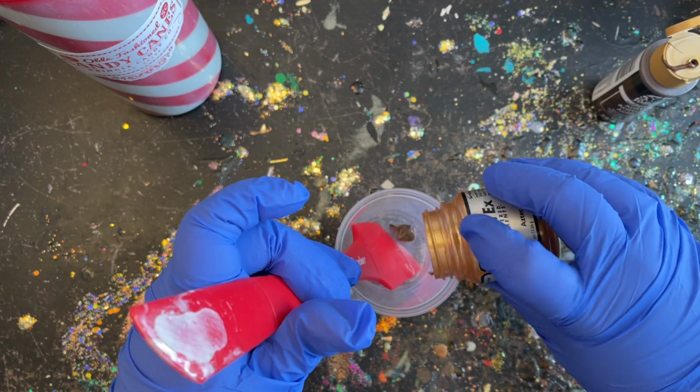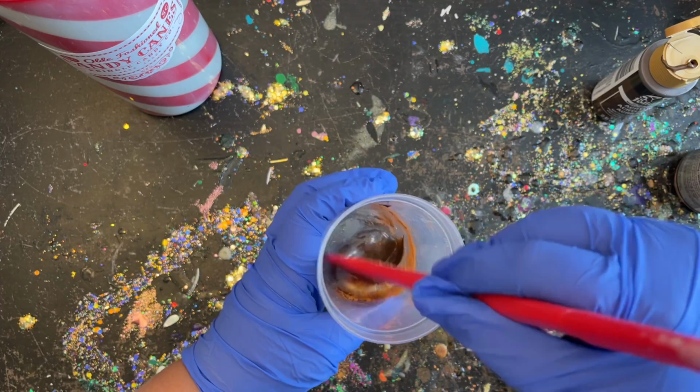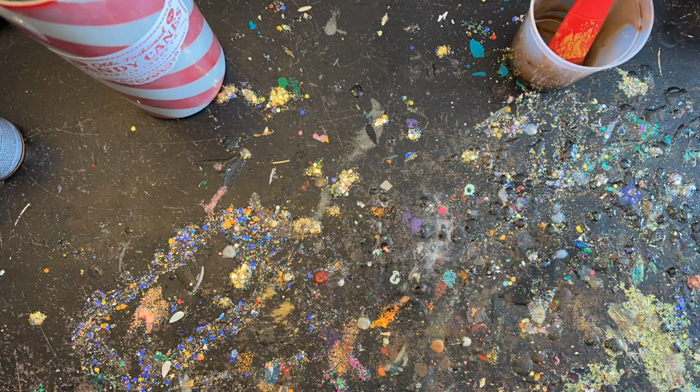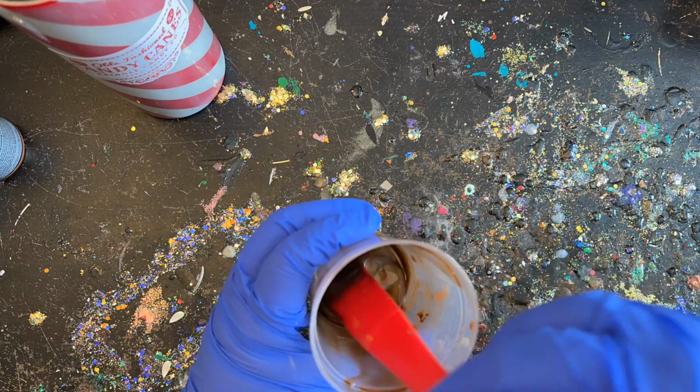Oh, and I forgot to mention that I am using quick set epoxy for this. I'm just using Alumilite's quick coat epoxy because I want it to go quicker, okay? But I really like the color that the gold and the brown gave this. It looks very pretty. I really like it a lot.